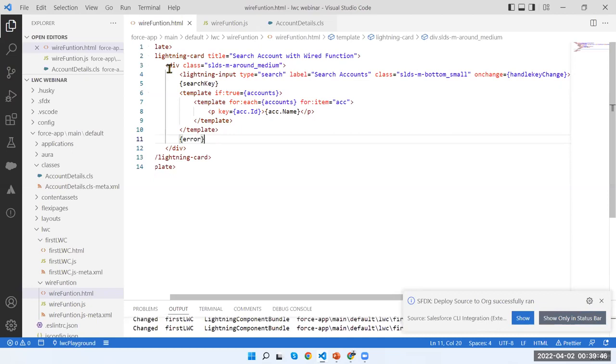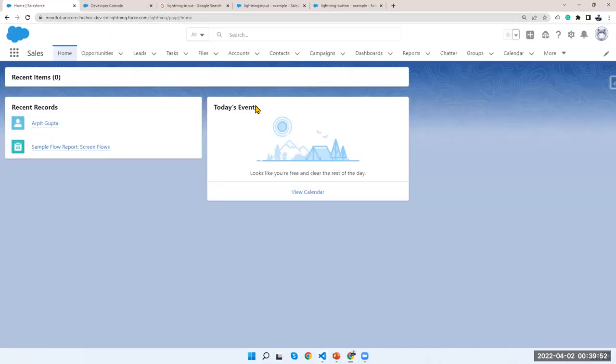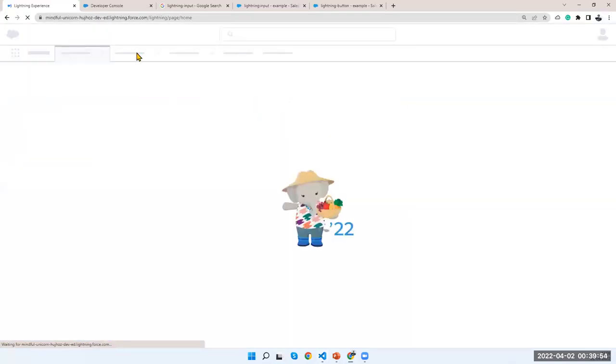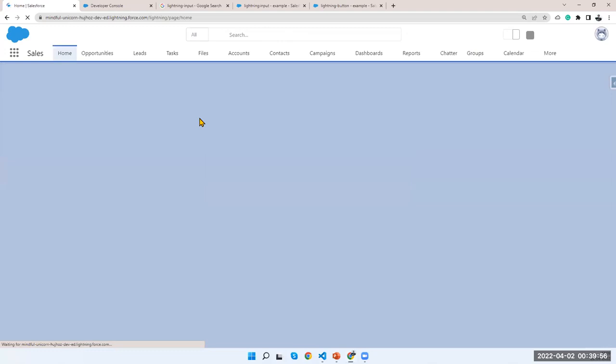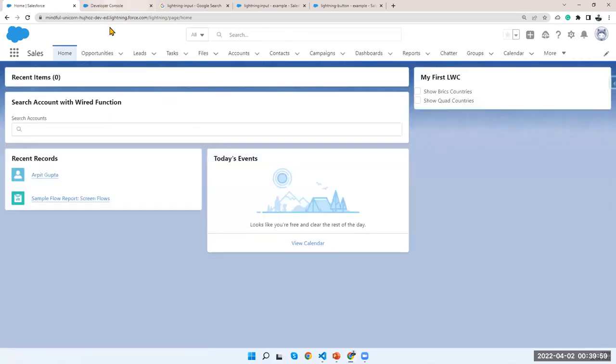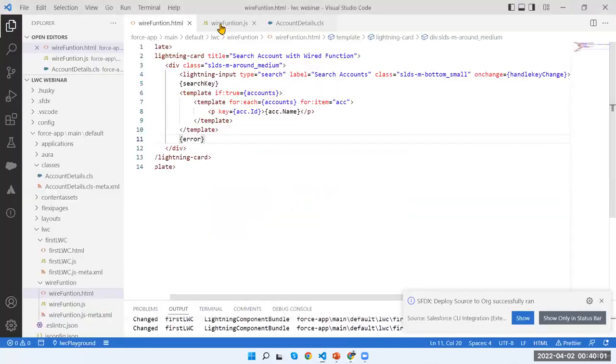Yeah, it is deployed successfully. I will change it to wired property.